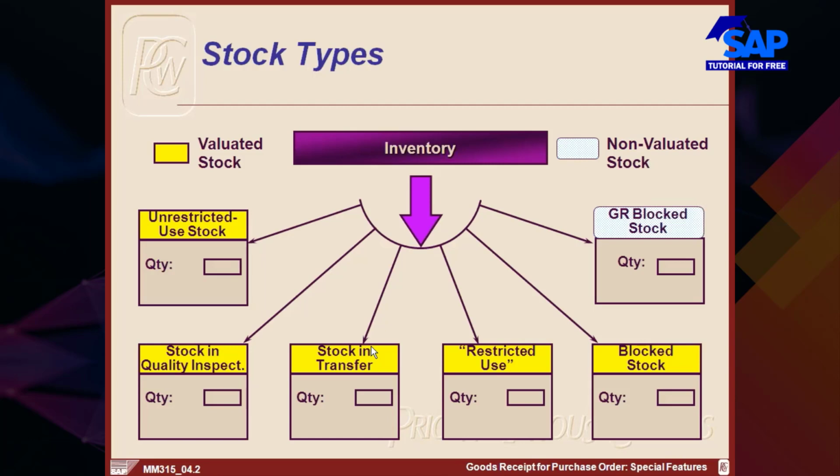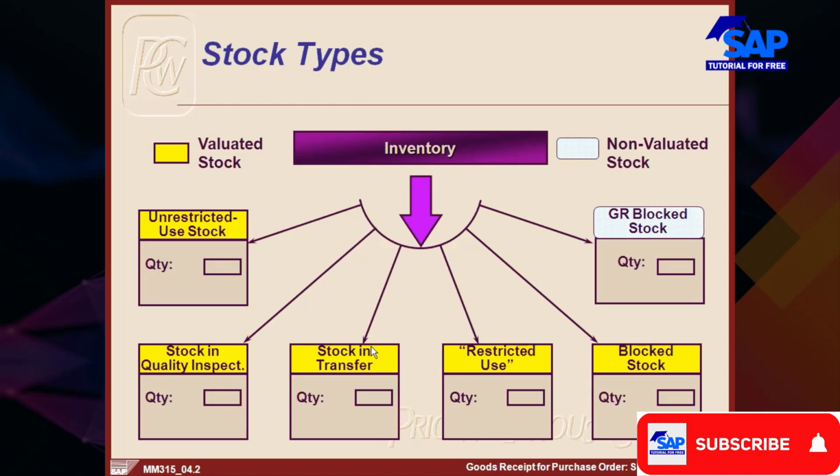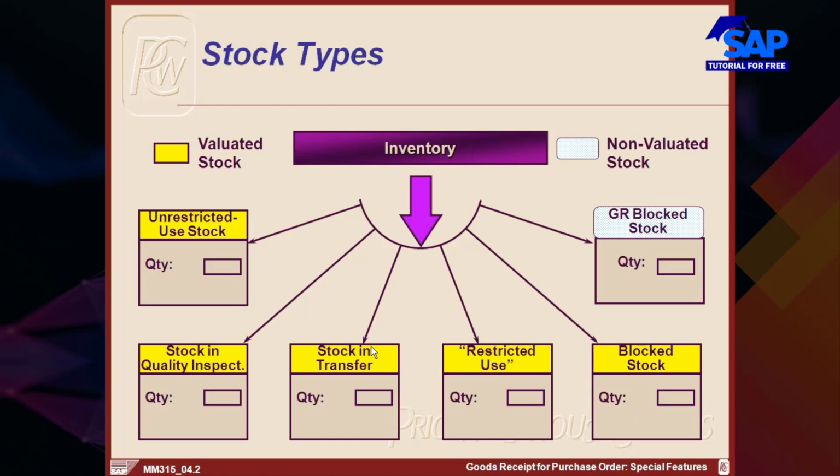If I don't keep a condition on the goods receipt for a stock which is coming with damaged packages, etc., and I accept the stock like unrestricted stock, what happens? Accounting document will be posted. It means my stock quantity will get updated. Though the material is damaged, though it cannot be used, the quantity of the material will be increased. That's not what I wanted.